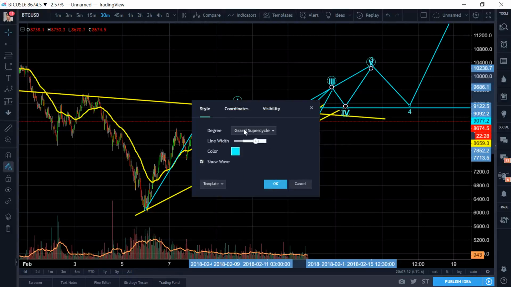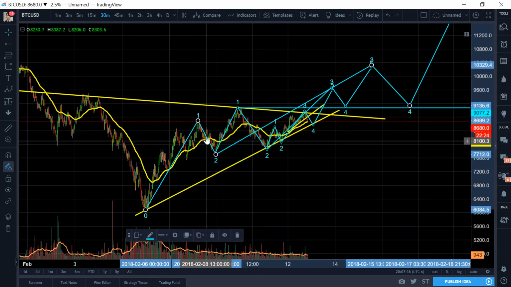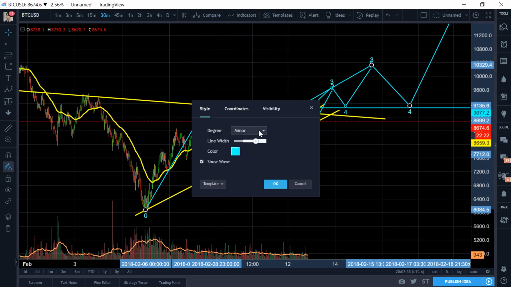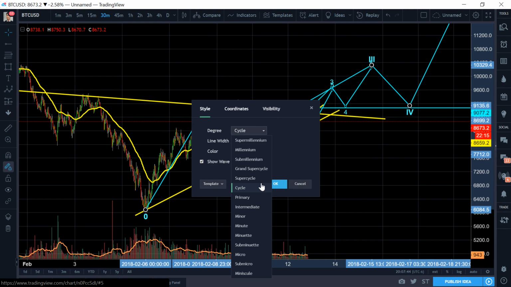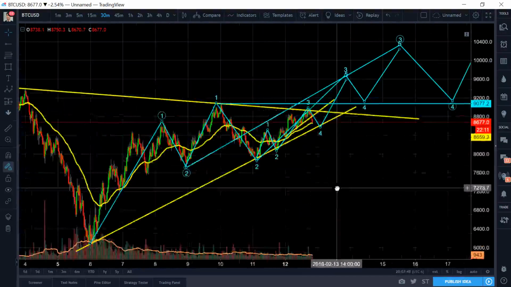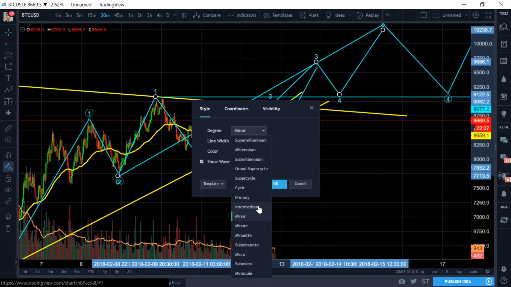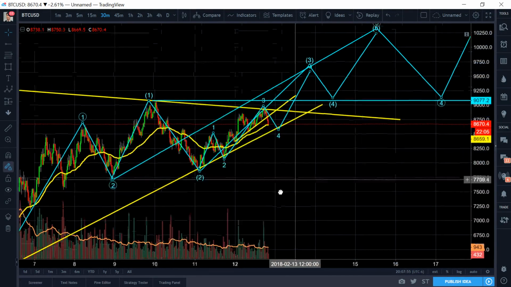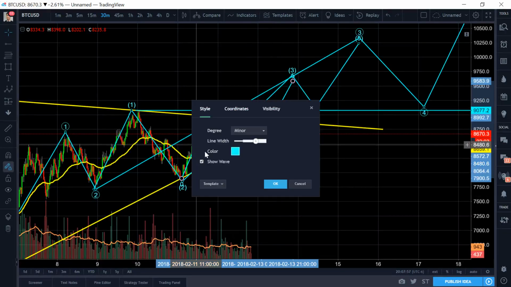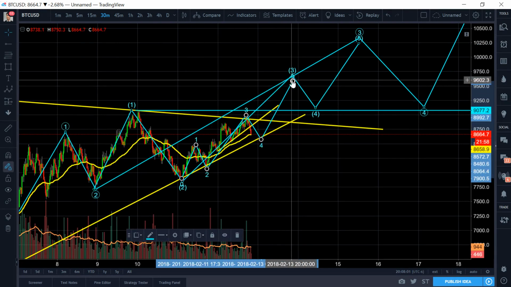Whoops, I didn't mean to do that there. I think grand cycle, that's kind of funny. I meant to do this one here, we'll just label it as bigger ones because I want to be able to see it, okay? That's a little bit too big. Let's go to cycle. Nope. Primary, there we go. Primary is good. So I'll call this my primary. And we see in here, I'll call this one my little bit lower than primary, intermediate. And this one I'll call my minor. Minor, that's good. So this is now 1, 2, and let's say there's a 3.